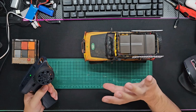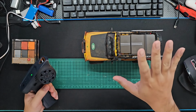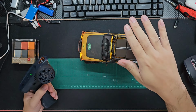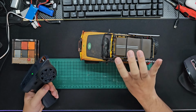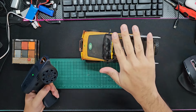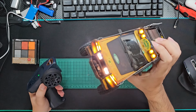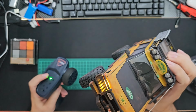It has enough room for a proper mechanical gearbox. The drivetrain, everything is done really well by FMS. And I think this is a very good package, a very good buy. The price is okay. It's not super expensive. It's not over the board. And again, if I'm not wrong, according to FMS, I think this is the only 1/24 scale RTR with a dual speed gearbox. Yeah, so dual speed gearbox out of the box RTR is amazing.